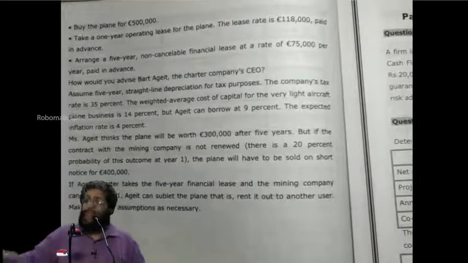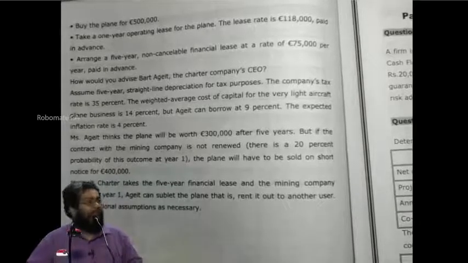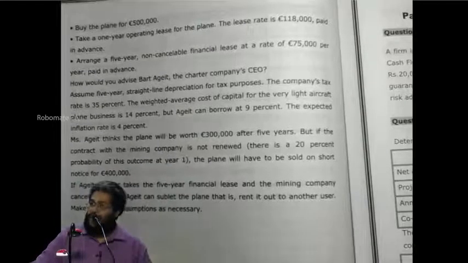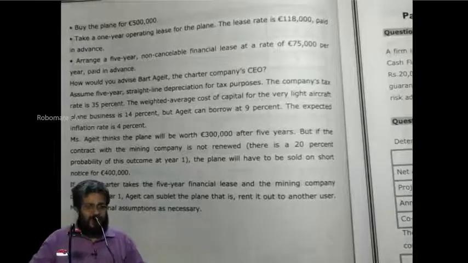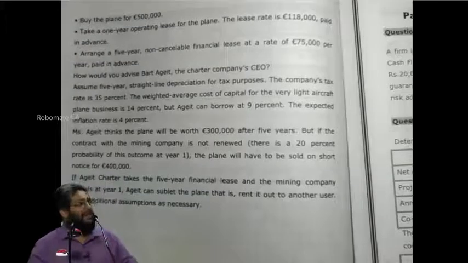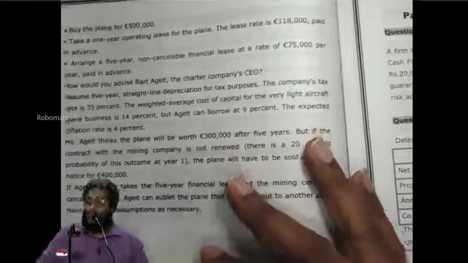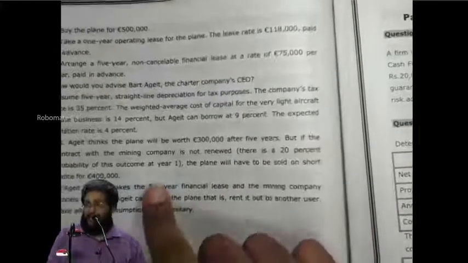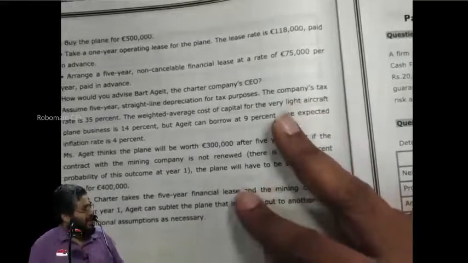Operating lease: I have to renew year after year. Yes or no? When you renew year after year, the rent will be the same, inflated. For the operating lease, I am not agreeing for the entire term now itself. I go to the lessor again, and I will be increasing rent by how much percent? 4%. The inflation rate is given. Everybody following or not? We should know why inflation is given. It is given for what? Operating lease rental calculation. Are you following or not?